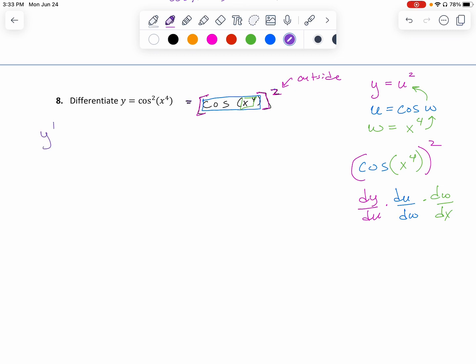So we're going to start from the outside and just do one step at a time. So one derivative, and then when we get to the chain rule derivative, we'll write it out as the derivative in derivative notation. So starting with the most outside, that's the y to the 2, squared. So the derivative of y, this guy right here, is just 2u. So 2 times u, where my u is really cosine, everything that's in there. So cosine of x to the fourth, that's u in terms of x. And then I multiply that by the derivative of what I have on the inside.